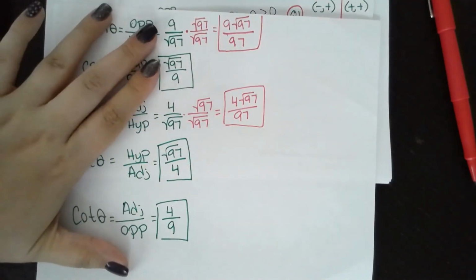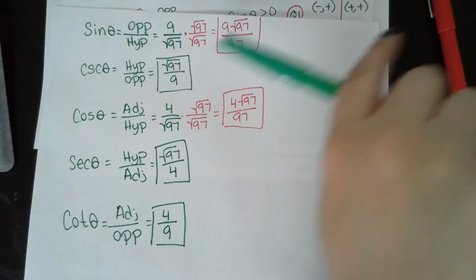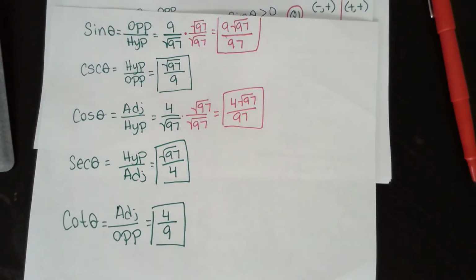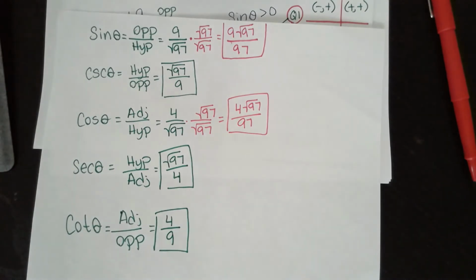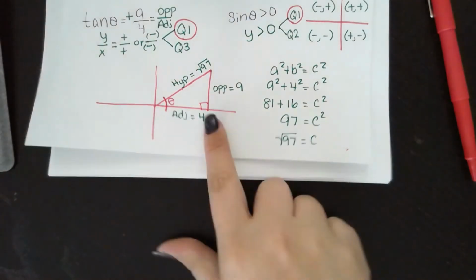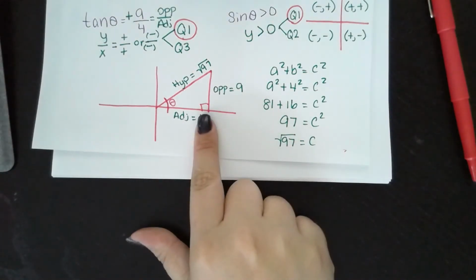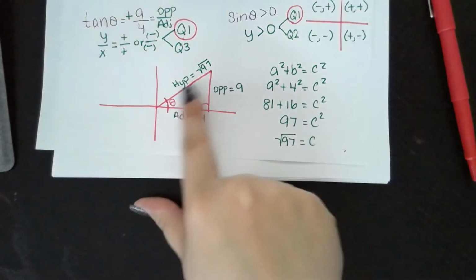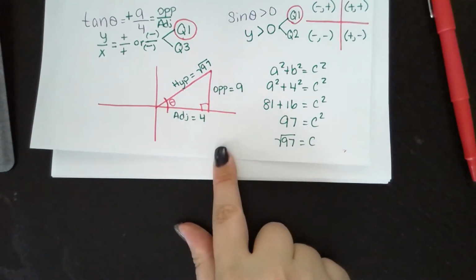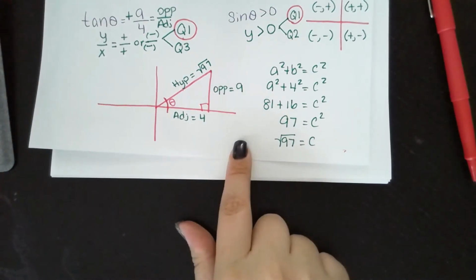As simplified as you can get them, that would be 5 points on this exam. Please don't think of this question as a loss, because it has a lot to do with it. If you can see on your review, it's worth 10 points, and that is true. It's going to stay worth 10 points. Part A will be worth 5, and Part B will be worth 5. If you make a mistake here, it is going to mess up the whole problem. So make sure you don't make a mistake here. If you can't simplify the square root, just write it out. If you can simplify the square root, simplify it, but that's not the case in this one.